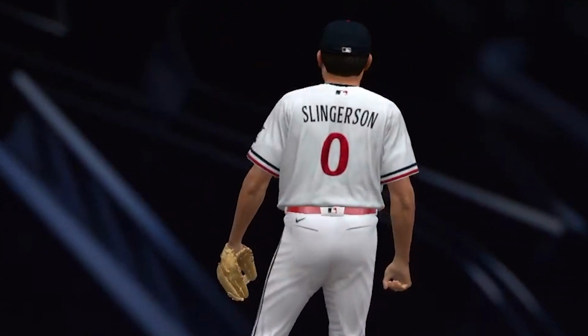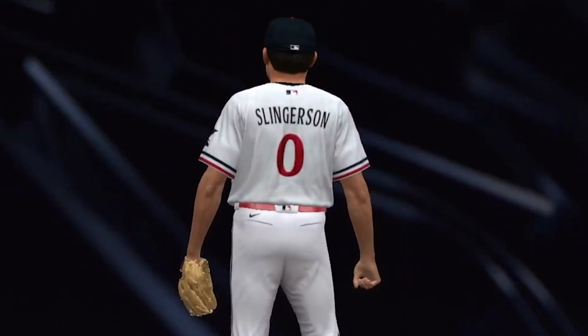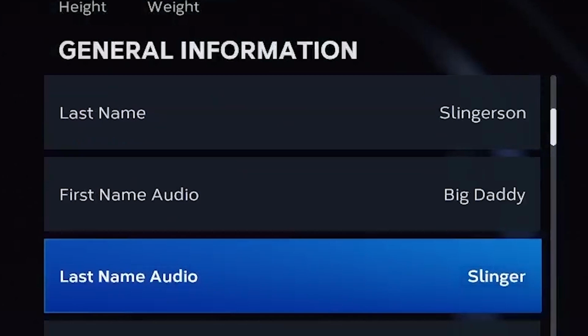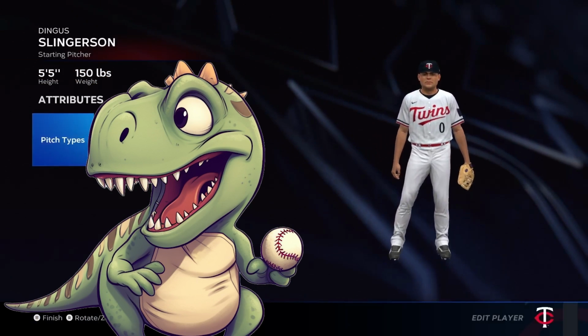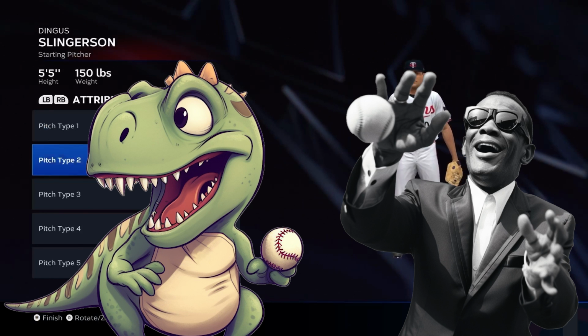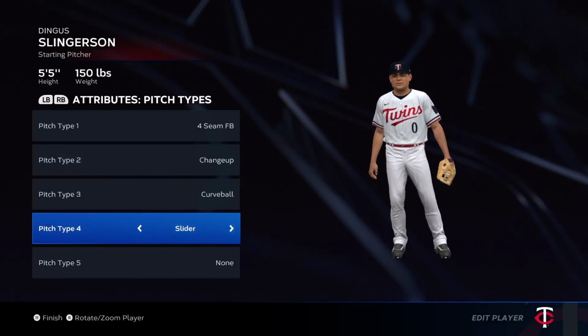Introducing Dingus Slingerson. It's Dingus's twin, and he's built for slinging fastballs. And I couldn't believe it, but they actually had matching commentary audio for that name as well.